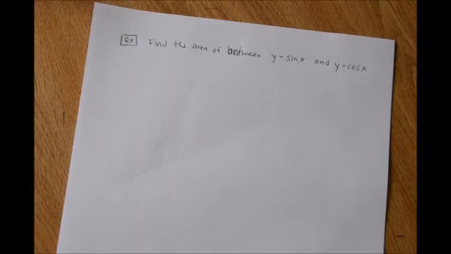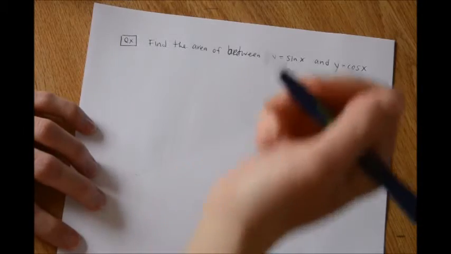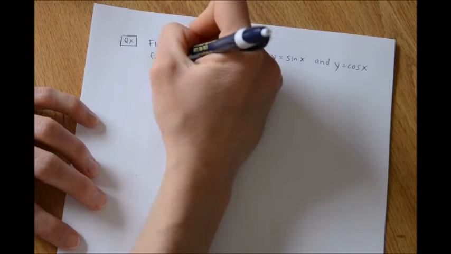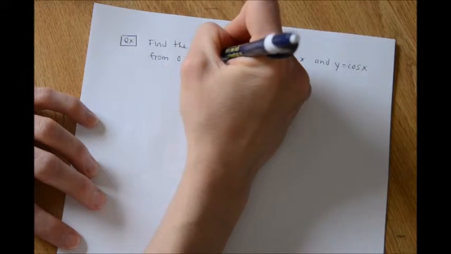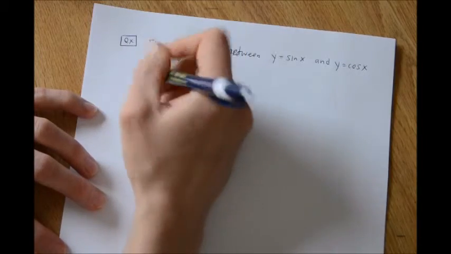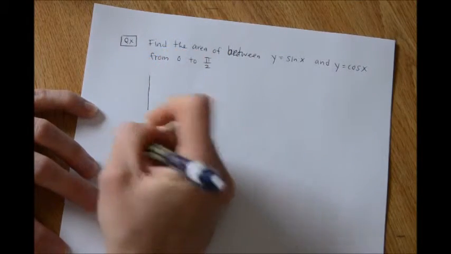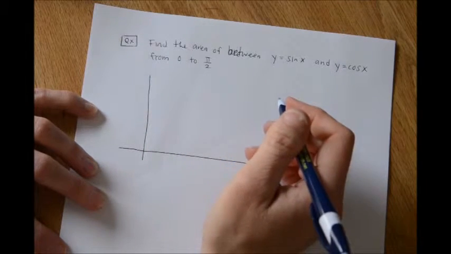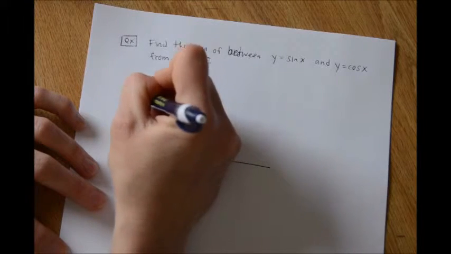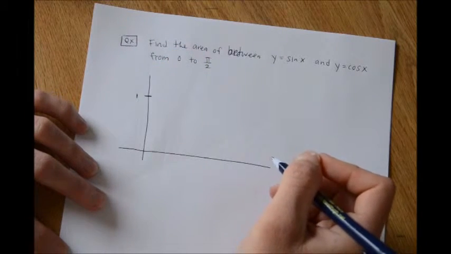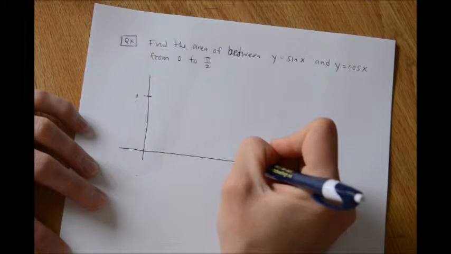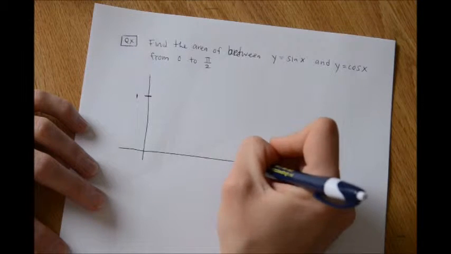Okay, so we're going to sketch a graph of those. Oh, and I am going to say that I want it just from, because obviously those go over each other a lot of times, 0 to pi halves. Okay, so I'm going to create a picture here for you of the two graphs. Both of them only go up to 1, so I really only need 1, but I'm going to make it big so you can see it. And pi halves is going to get them just not even through their cycle.